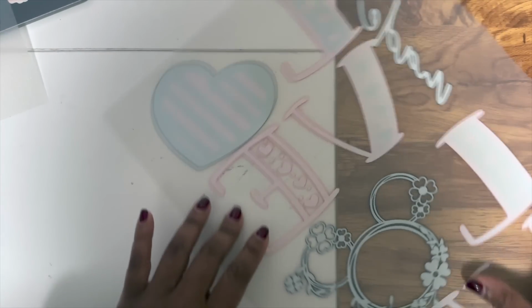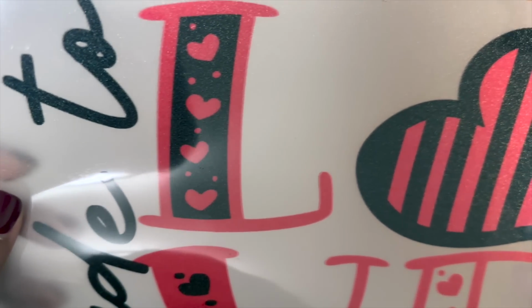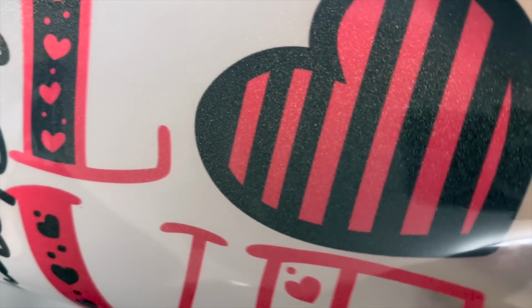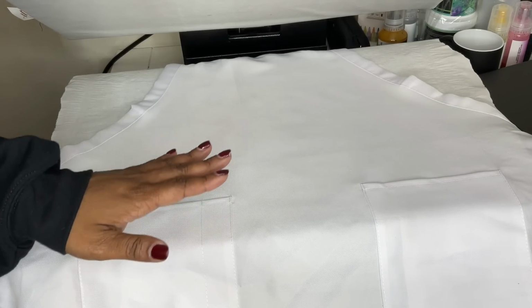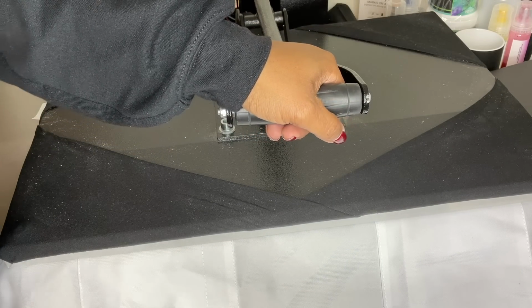All right, so I'm just going to cut this out on the front. I don't know if you guys could see that glitter on the front there. So when we press it, that glitter will peel off with the ink and the adhesive. So for today's first press, we are going to be pressing an apron, and I really should have made the design say made with love for the apron, but we're going to go with it.